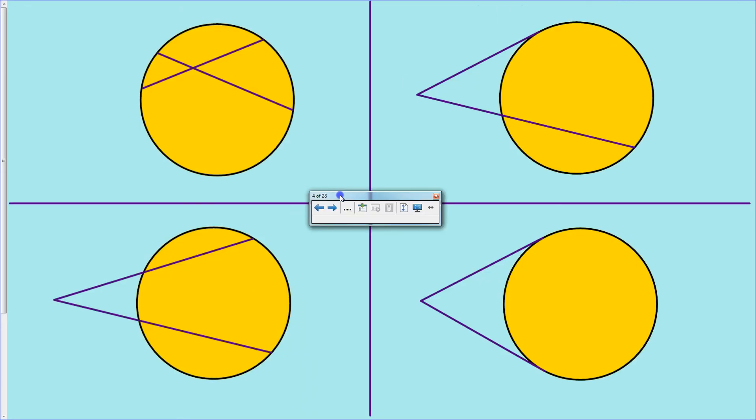In the previous lesson, we talked about situations where we were measuring angles, and there were only a limited number of situations where that angle location could be. It could be outside the circle, inside the circle, or on the circle. And likewise, when we talk about segment lengths and finding every combination of what could happen in terms of intersecting a circle with two lines, you only have a number of different combinations that can happen, or at least these are the only ones that we're going to talk about.